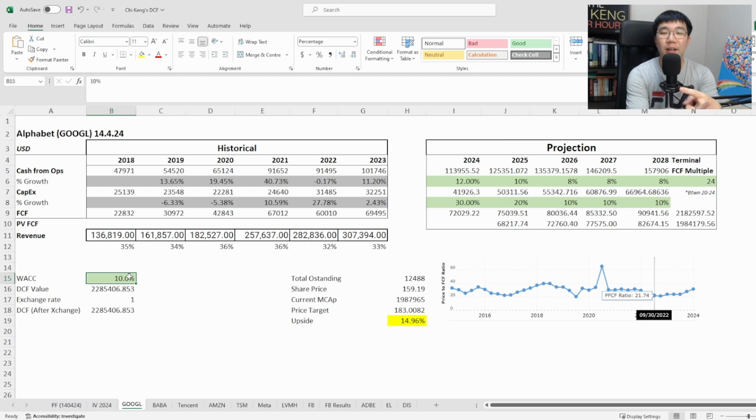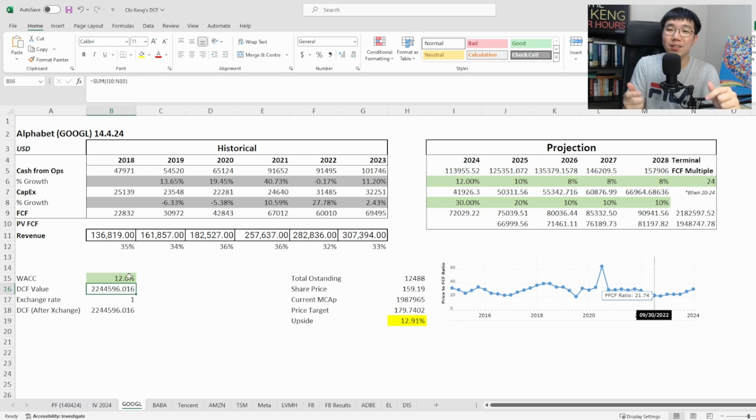And number two, it's kind of my expected rate of return when I invest into a company as well. Because as you guys might know, if you invest into an S&P 500 index, they're expected to return 7 to 10% over the long run. So 10% is at the higher bound. For those of you who want to be even more aggressive, you can even apply a 12% discount rate. I think it's really up to you.